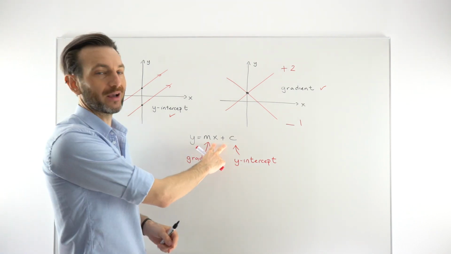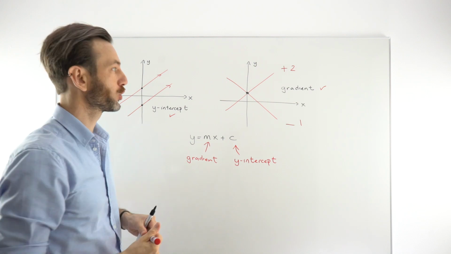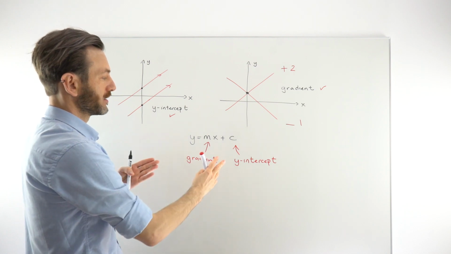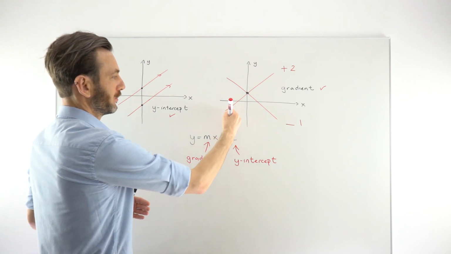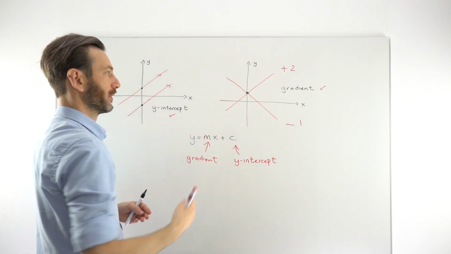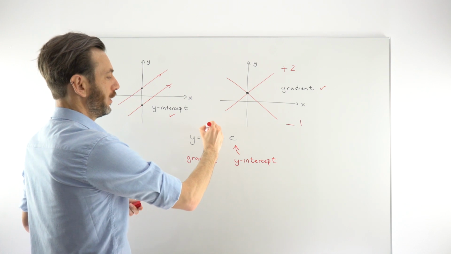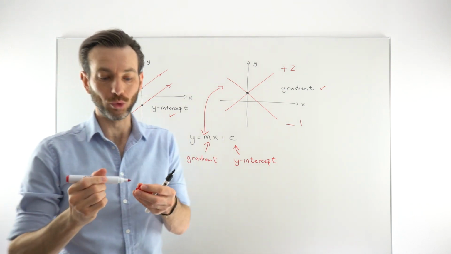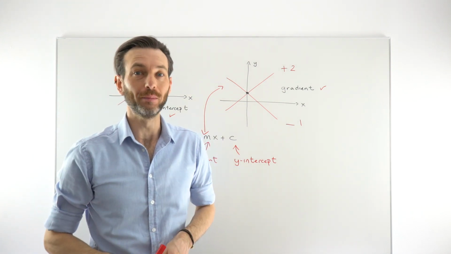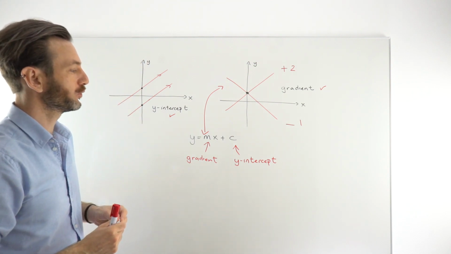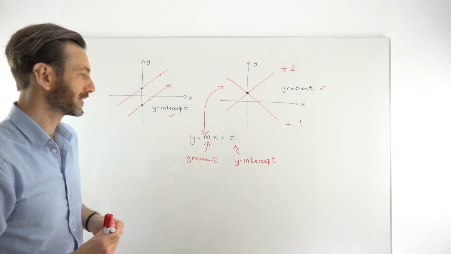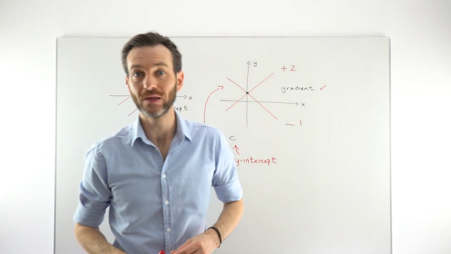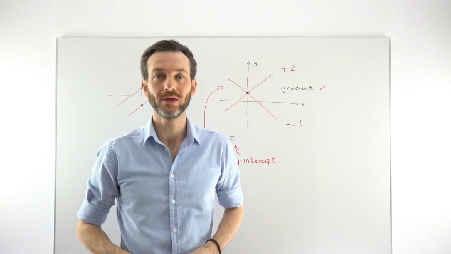We're going to this, which is the equation of a straight line, the equation of a linear function. And this is where you're going to spend most of your time working with straight lines. And then you're going to learn what this means. You're going to learn how this relates to the points on the line, how this relates to the graphs of the line. And you're just going to basically go between the algebra and the graph, and between the graph and the algebra. It's that interplay between those two worlds that is what this topic is largely about. So that's just an overview, just an introduction. You don't really need to take away any particular technique from this class. You don't even need to worry too much about this right now. We're going to chat about this in detail in subsequent classes, but that's just to get you going with straight line graphs.